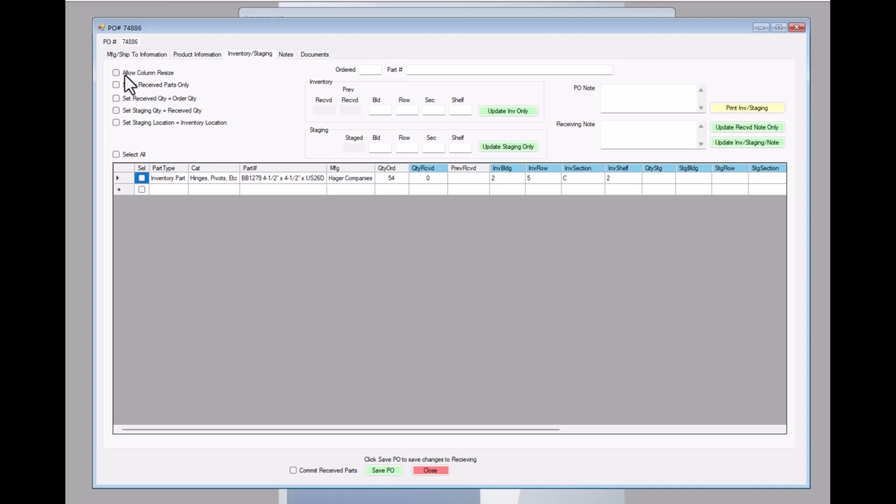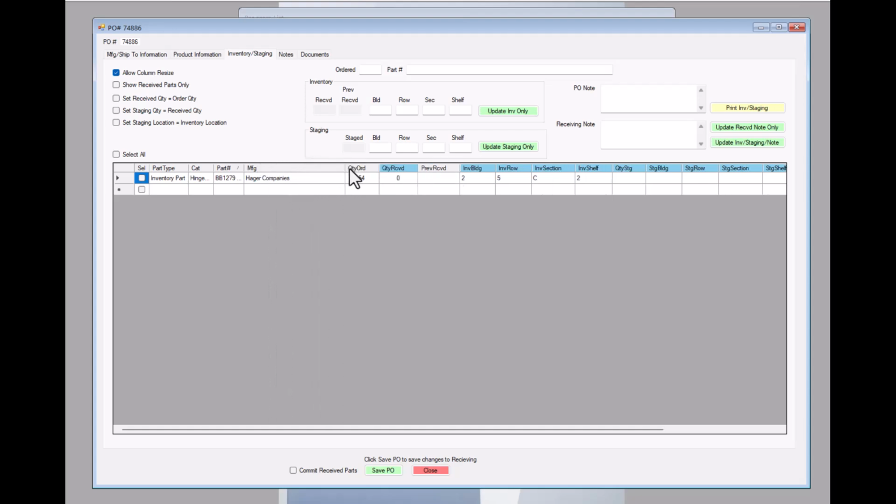Now, I'm going to go down this checklist here first. One thing you'll notice on this grid, I can't resize these columns. They're fixed. That's the width they're at. But I've got a checkbox here. If for any reason you want to resize these columns, just check that box. And now you can see I'll get the double arrows where I can move.